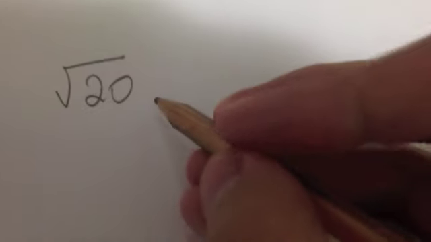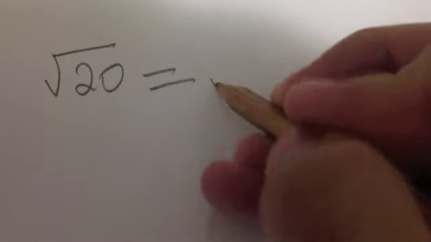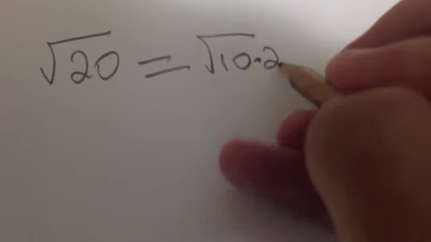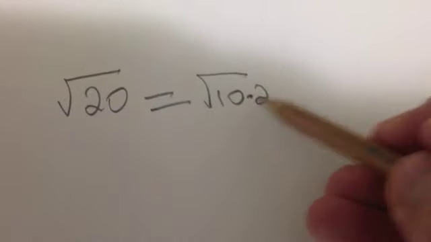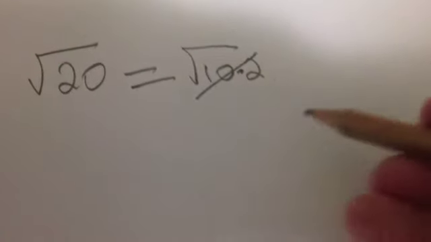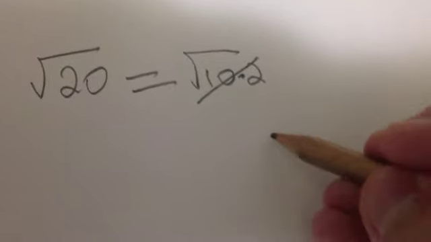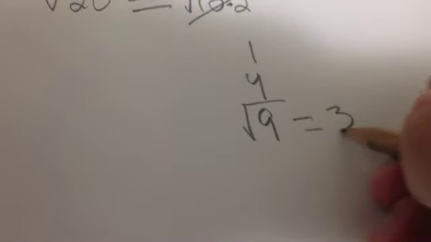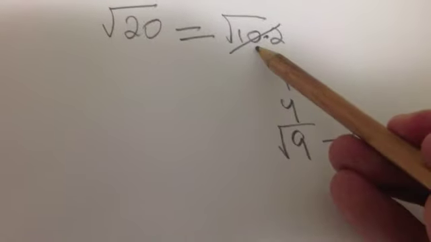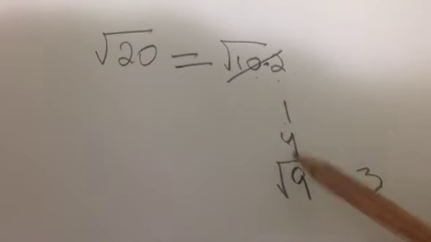Now I'm going to teach how to simplify radicals, and I'm going to use a very simple example, which is 20. So my first guess would be 20 equals 10 times 2, but actually these two are not perfect squares. And what do I mean by that? Perfect squares would be something like 1 times 1, or 2 times 2, or 3 times 3, that when square rooted would equal a perfect number, so a whole number actually. In this case, 10 is not a perfect square, nor is 2.